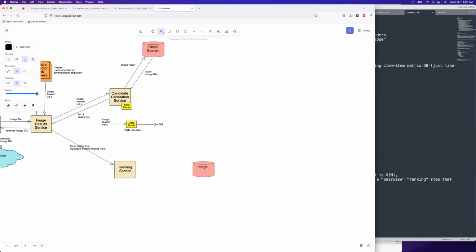And now we're going to call the image feature store, which will convert each of those image IDs that it already has indexed and it's seen for a while and has gone through in offline processing. It's just the list of image IDs, or you could make a call separately for each individual image ID, and it'll return the list of their feature vals for each of them. So now they are in a format that the data model would be able to understand.